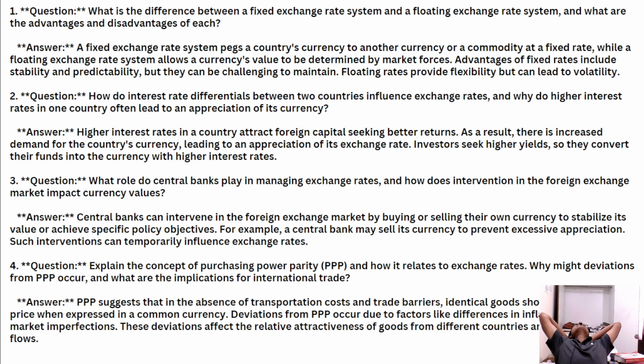Okay, going to read about it. What are the disadvantages? Advantages? A fixed exchange rate system pegs a country's currency to another currency or a commodity at a fixed rate, while a floating exchange rate allows a currency's value to be determined by market forces. Advantages of fixed rates include stability and predictability, but they can be challenging to maintain. Floating rates provide flexibility, but can lead to volatility.